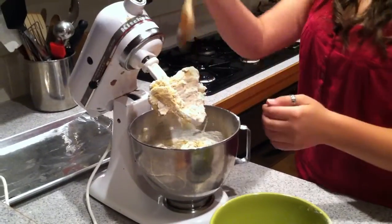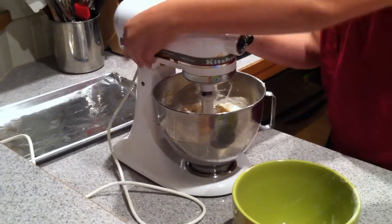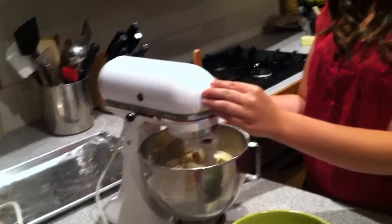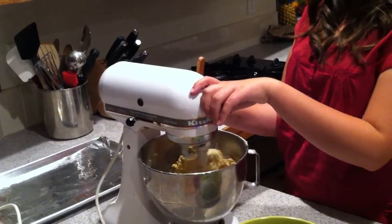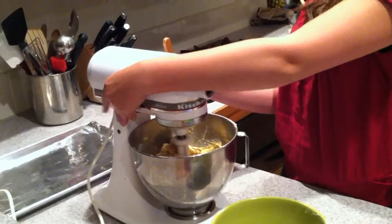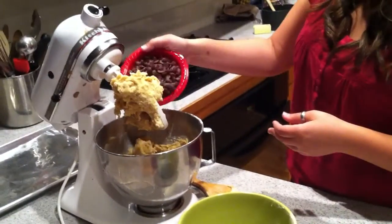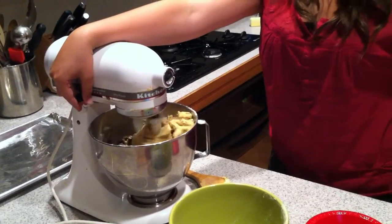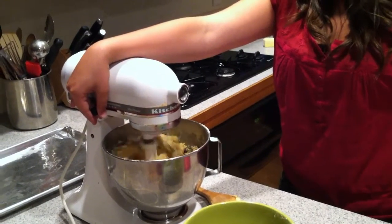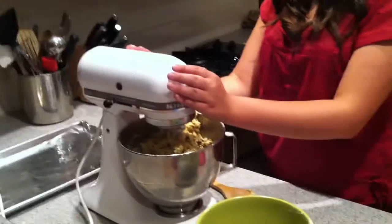You may have to stop it and get the chunk off of the mixing part. Remember that you want to mix it until it's just combined, not so it gets too tough. Because nobody likes a tough cookie. Next, we'll mix in our chocolate chips — the best part. And now you've got your mix for the chocolate chip cookies.